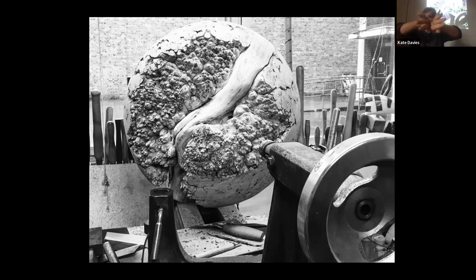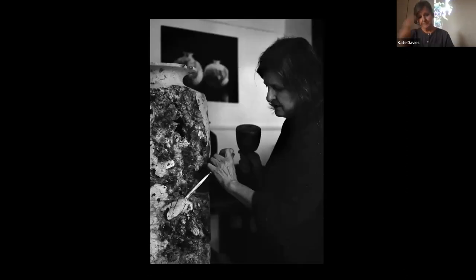I'm going to drill a hole down the middle. I'm going to open it out. And then I start to realize that there's actually a lovely, beautiful branch winding its way across the middle. And so obviously I have to completely change what I'm going to do and leave that, because that's the most beautiful thing. So very quickly, the column vessels are made in three parts.